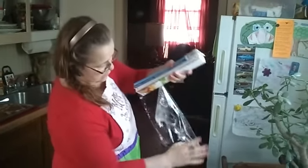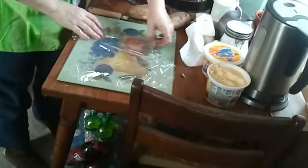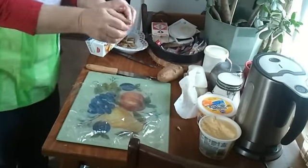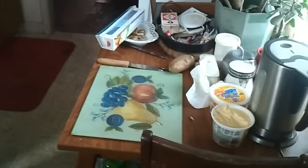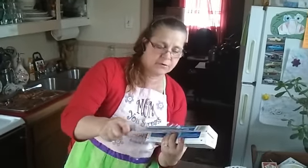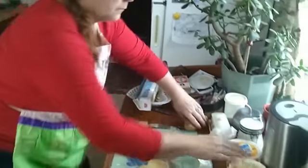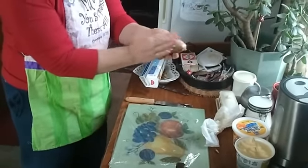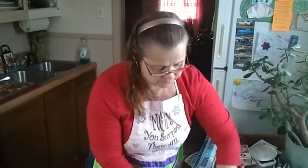I don't usually put salt or anything on them because it pulls all the moisture out. And a baked potato is not good if it's dry. It's hard to do this when your hands are greasy. But you put as much butter as you want on there. Makes the peelings good if you want to eat the peelings, and I like to eat the peelings. Let me tell you, it'll probably take up to about 18 minutes to cook these all together. You can always add your salt and cheese and everything after you cut them when they come out.